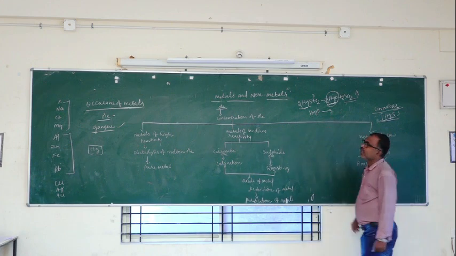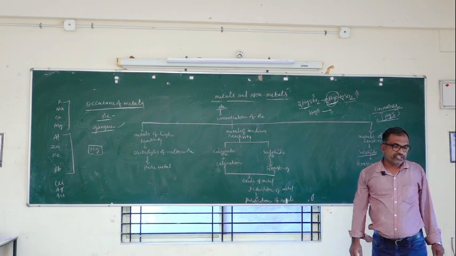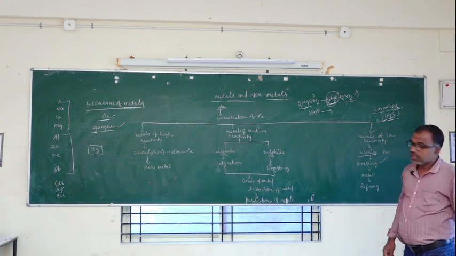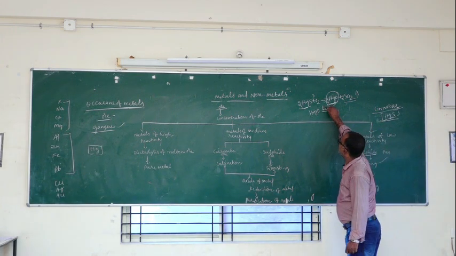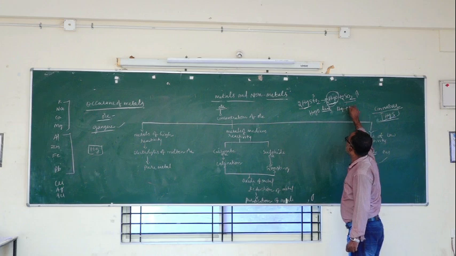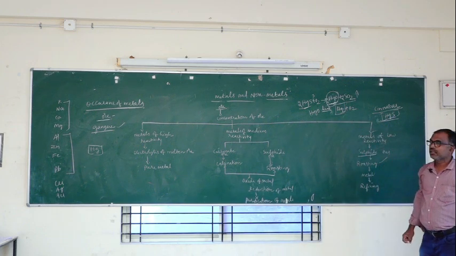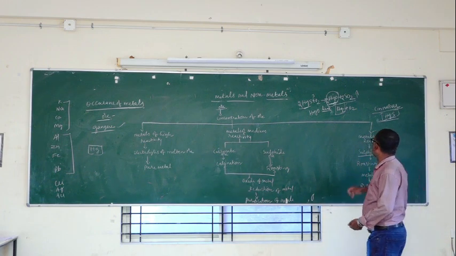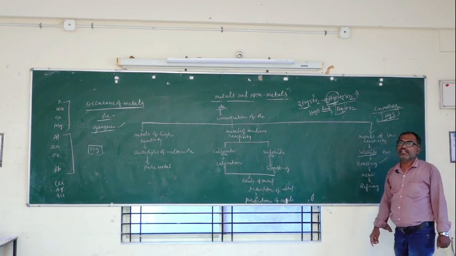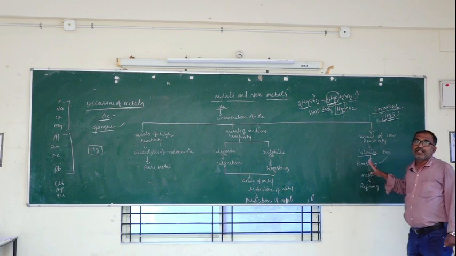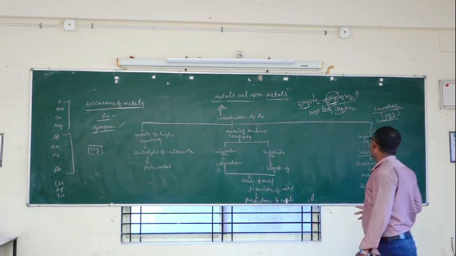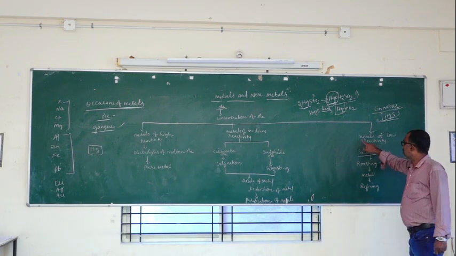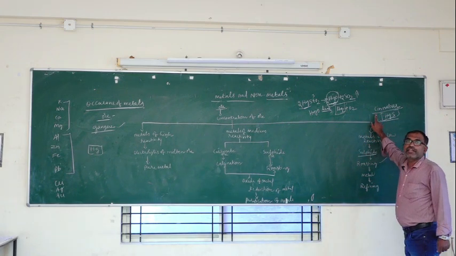And then this HgO is going to be reduced. It is going to be reduced by heating. It is going to become Hg plus O2. Finally, we are going to get the Hg. So this is the method we use for the low reactivity series. Usually these low reactivity series metals are unreactive. Mercury is an example.